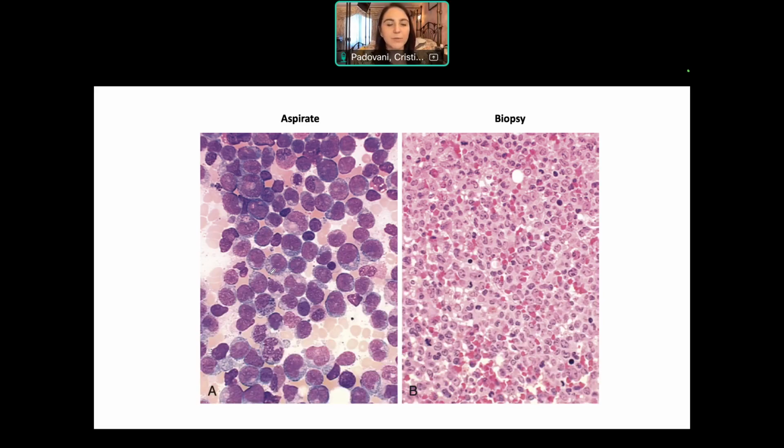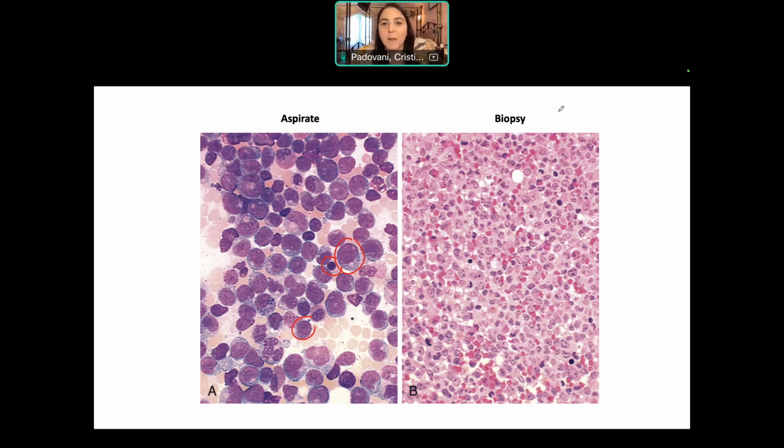They'll never make you pick between an aspirate and a biopsy, but I just want you to see that with an aspirate, you can really see the morphology of the cells. With biopsies, you can't really see morphology. Here, I can zoom in and say, oh yeah, that looks like a nucleated red blood cell, so that's not good. Are these blasts? Here's a neutrophil, probably. There's a lymphocyte. Maybe these are blasts, who knows? But I can look at the actual morphology of all of these cells from the bone marrow. Biopsy, can't really do that, but it is giving me an idea of the cellularity.